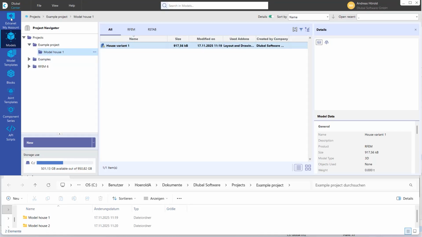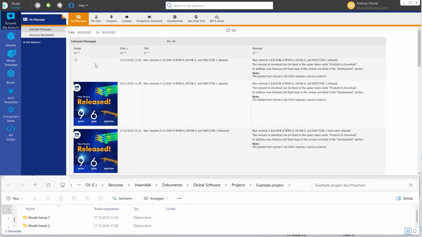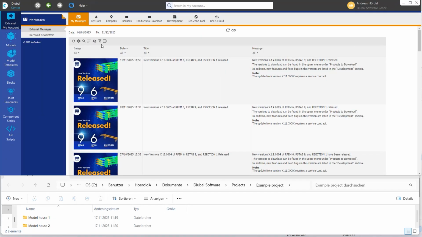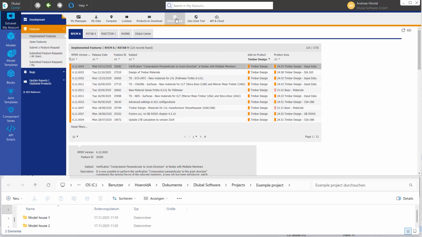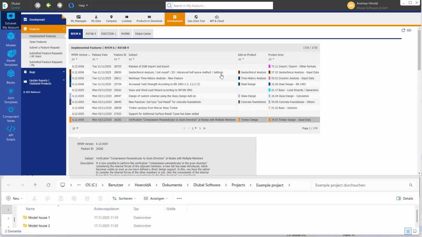Let's turn to the extranet and my account. So you can see the extranet messages here, or what's quite important, the development. You can see implemented features in a certain add-on, for example, or you can select all, then you can see all implemented features.